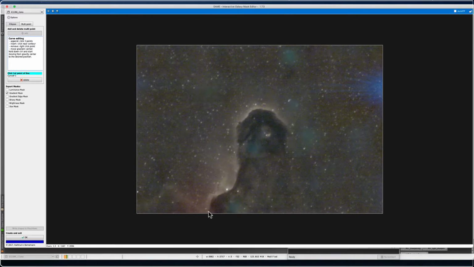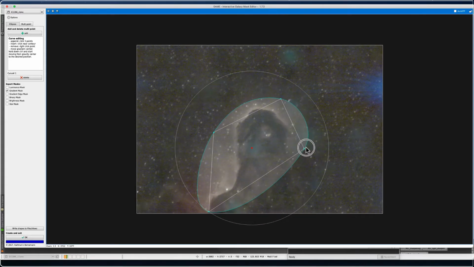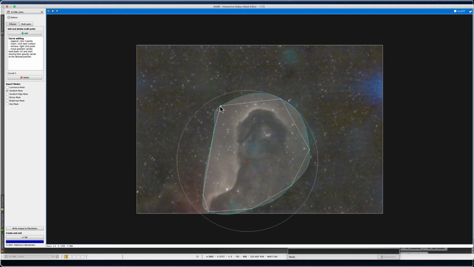And what I'm going to do is I'm going to make a point there, and make a point about there, and I'm going to drag this in some, and that out a little. Okay, maybe like that. I'm just interested in protecting where I'm pretty sure I'm going to have some color.